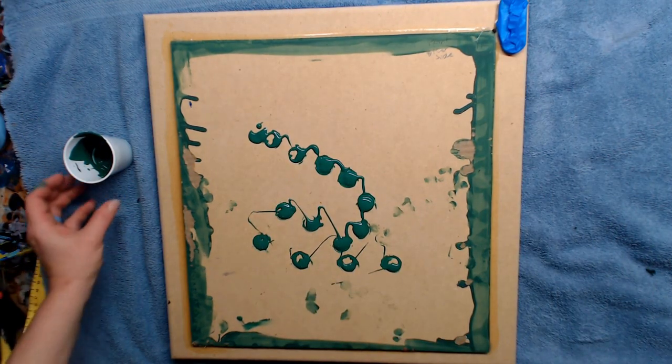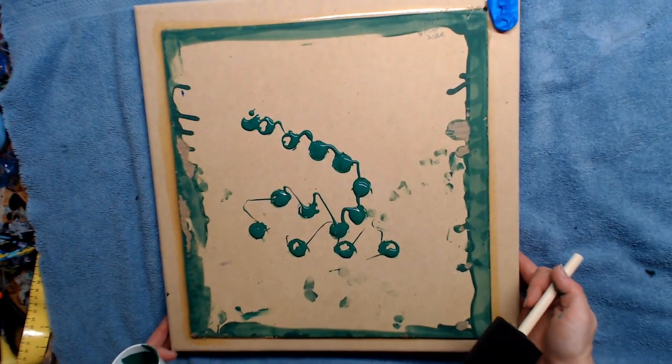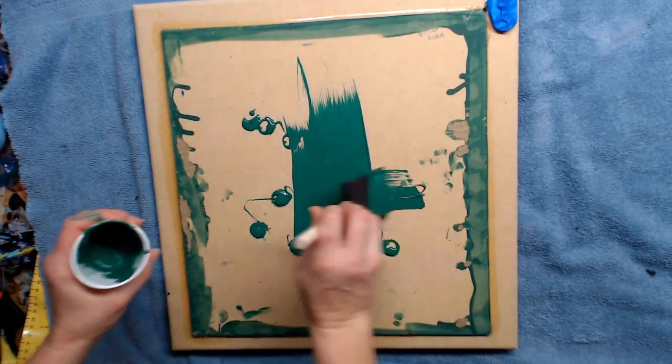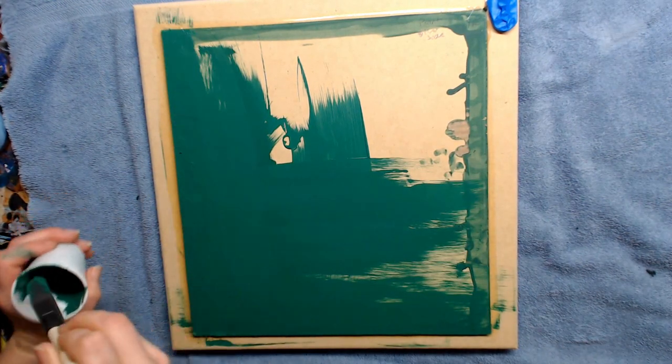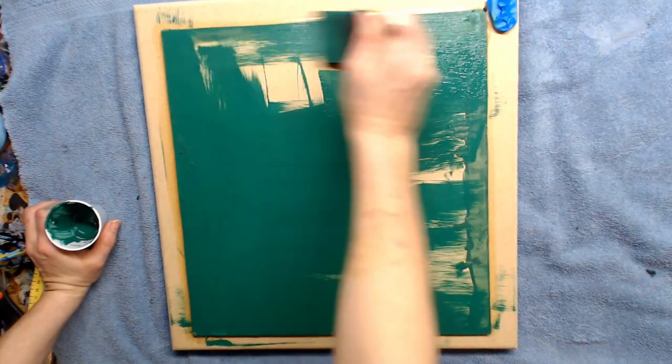Okay, we're back. As you can see, I've got some paint on here already. We're just going to paint the back part of this. Now remember, this is going to be hung on a wall, so the back doesn't have to be perfect. It just has to be finished.